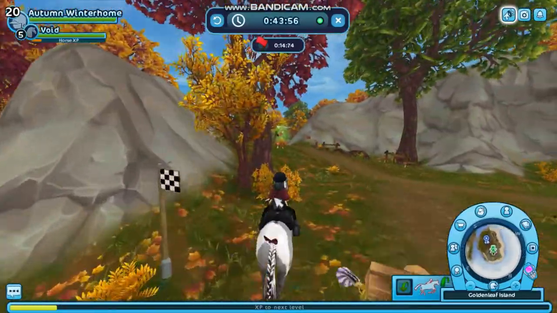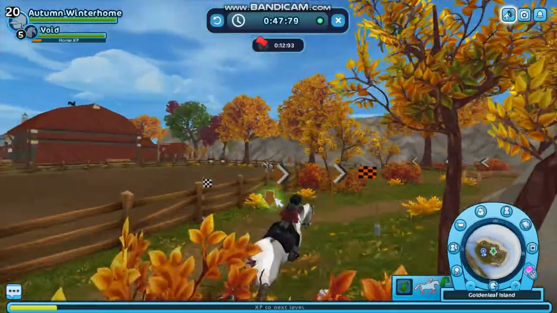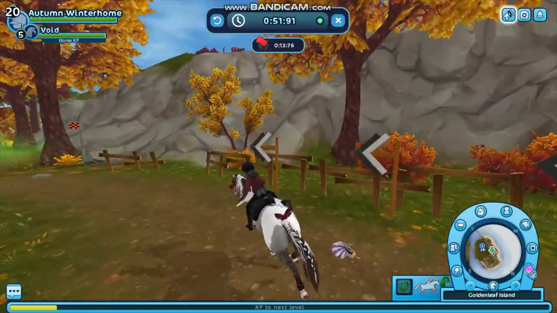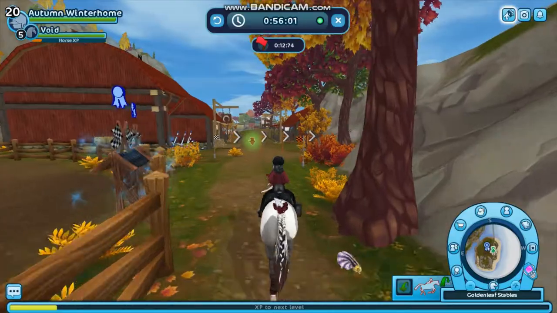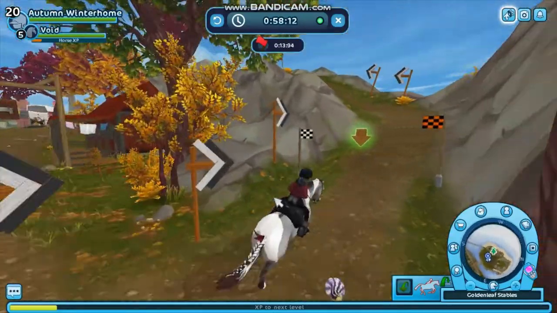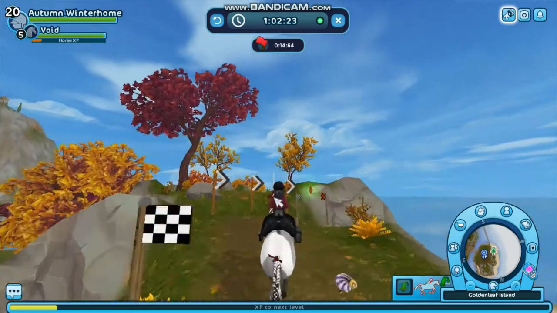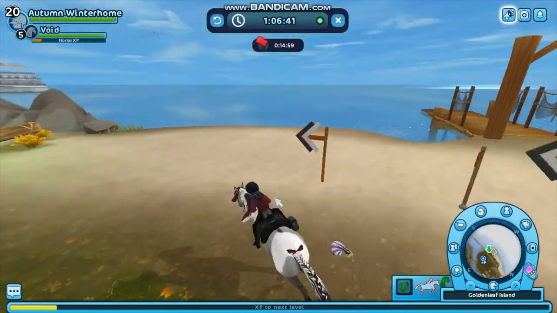Also, when I yawn, I make weird noises. It's kind of natural for me. Yay, I'm actually doing really good with one-handed. I'm getting the hang of this. I'm going to do all the Golden Hill races one-handed. Even the tiny jumping course, I'm going to do it one-handed. I'm only using my left hand with the W, A, S, D, and the spacebar, of course. You can't forget about that.